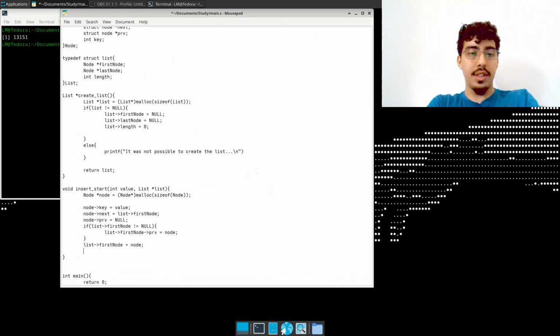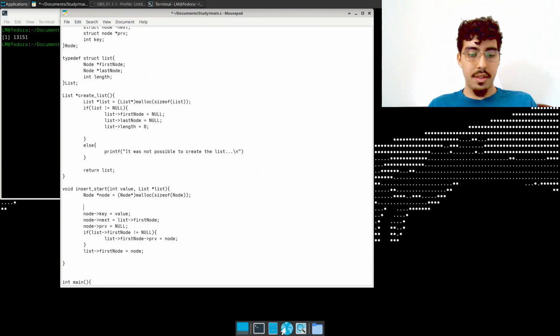If the first node of the list is different from null, then we're making the previous of this node, that is the first from now, point to our node. And at the end, we're making the first node of the list the node we just created. I think that's right.